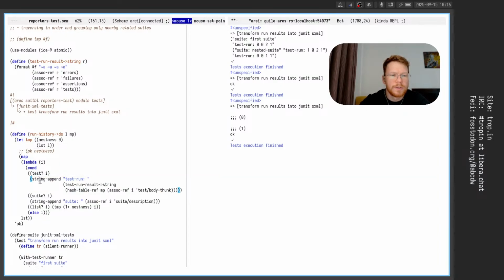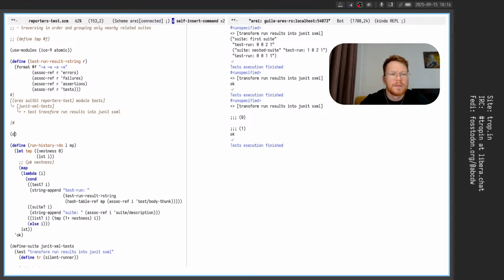Instead of doing this thing, let's define print test run result, which accepts test and mapping.